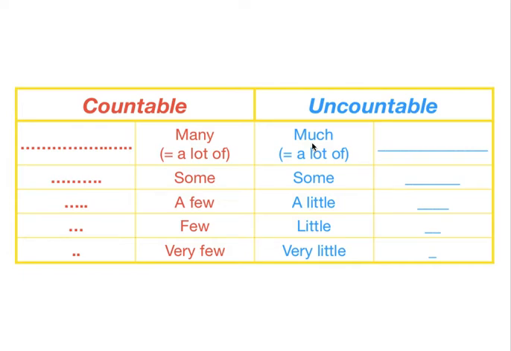The second point I'd like to make is the difference between few and little. The word few and phrases with few in it, such as a few and very few, are used to modify countable nouns only, while the word little and phrases with little in it are used to modify uncountable nouns only.